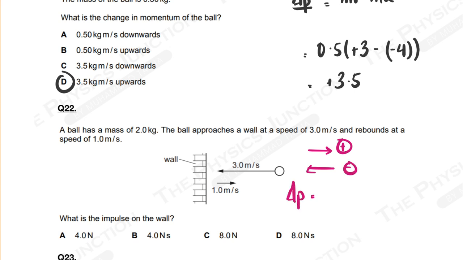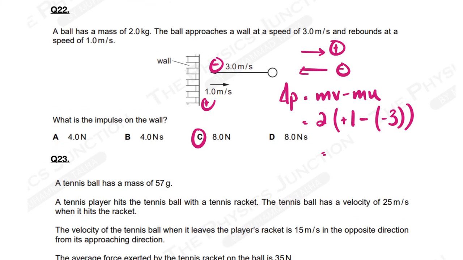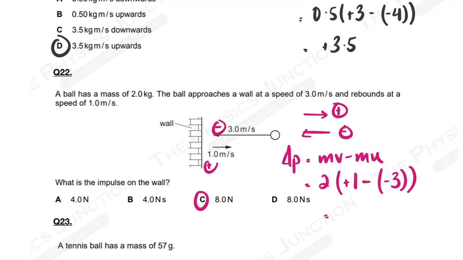Change in momentum is mv minus mu. So factoring out the m as common, that's 2 kg. V is the final velocity, which is 1 to the right. So this is positive. So this is +1 minus u, which is 3 to the left. So this is negative. So -3. So this is going to be 1 plus 3, which is 4 times 2 is 8. So that's C. Oh, actually, the units are wrong because you have this in 2 options, right? So the correct answer hence is D. All right, let's go on.